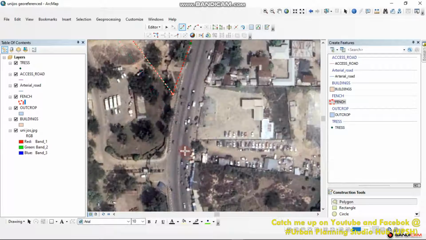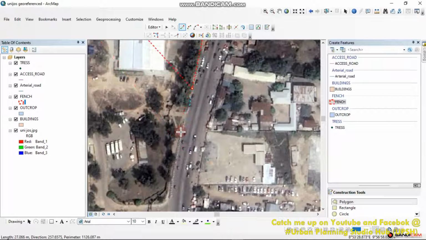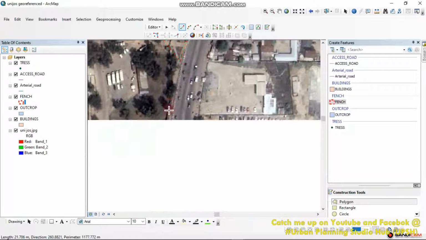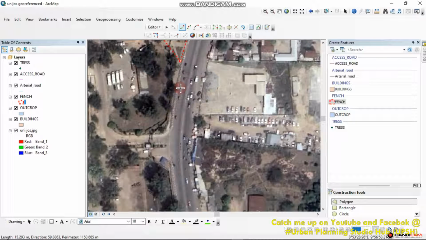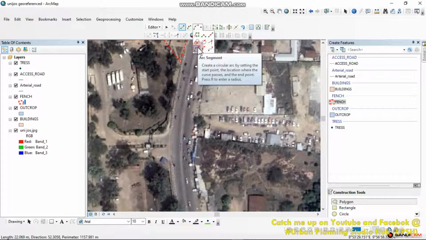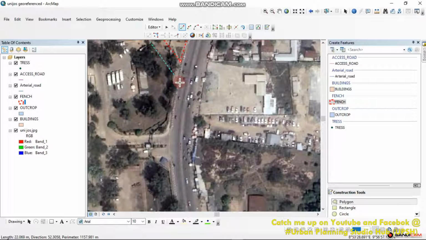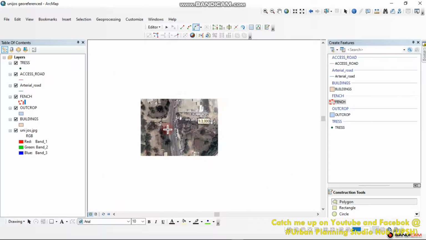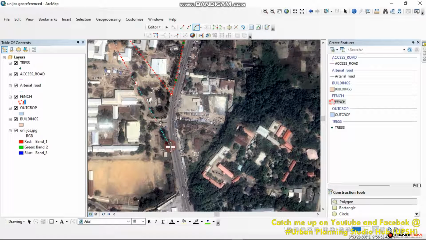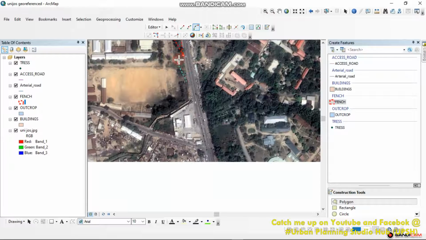Once you make the mistake, what you do is you Control Z, then it goes, click fence, then to select to create a sharp curve like this, and to make sure that the curve is curved very well, nicely and smoothly, you come here and select arc segment. When you select this, you click here, you stylishly do this because achieving curves is quite difficult. So once you're done achieving the curve, you select back to straight line segment.